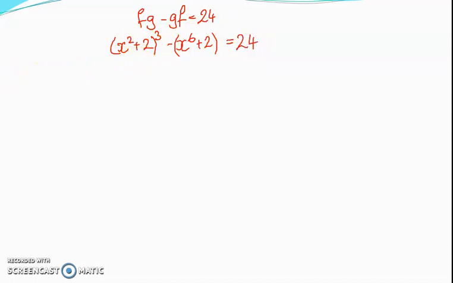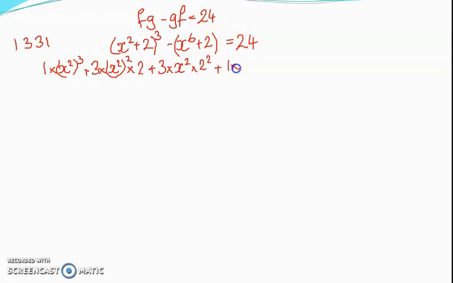If I just try to expand this, now this is a binomial expansion. The coefficients for the third power are 1, 3, 3, 1. So I'm just going to do it here. It's 1 times the first one cubed, and you don't get any 2's at all, plus 3 times x squared times the 2 to the 1, plus 3 times, now it's just x squared to the 1 times 2 squared, plus 1 times the 2 cubed, and you'll notice the x squareds disappeared totally.